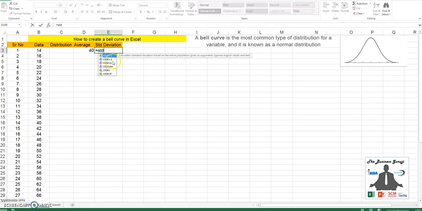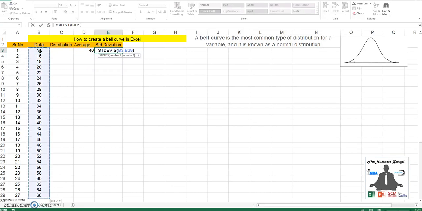So if you can see, there are two types of function. One is standard deviation for population and the other is standard deviation for sample. Generally we use standard deviation of population when we know that we have captured 100% of the data, and we use standard deviation for sample when we have selected a sample from our entire range. Hence I know that this is a standard deviation for a sample, so I will use STDEV.S, and normally we use standard deviation for sample because we generally do our testing for a sample itself. And then I will select this range in order to calculate the standard deviation.